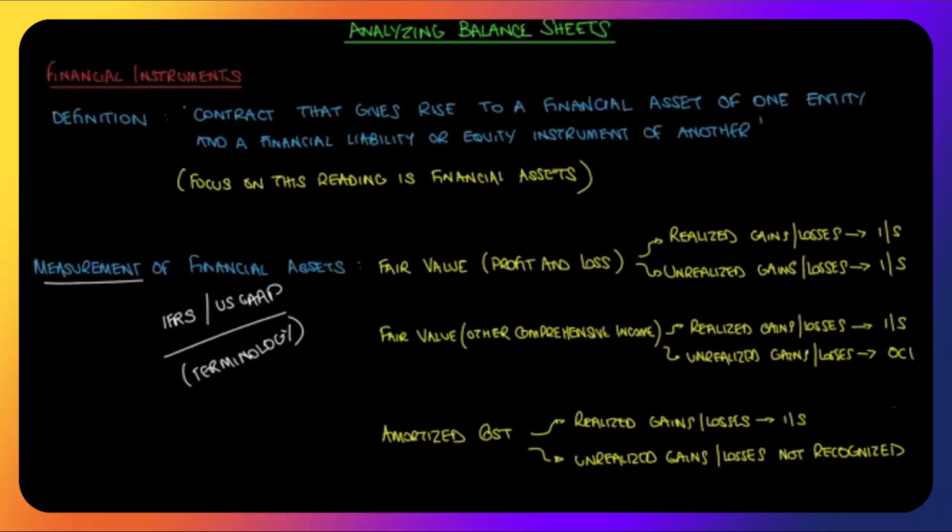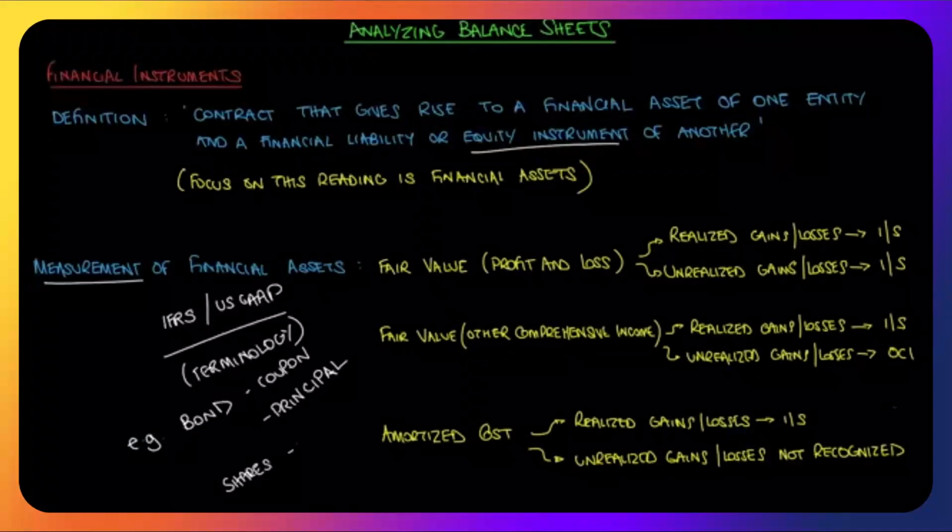And the best instrument to focus on is just a bond. We're buying a bond. What does a bond do? It pays you coupon interest, and you'll get your principal back. So just picture that. We're buying a bond, so we're receiving a series of cash flows, and we'll get principal back. Or it could be an equity instrument. So we're just buying shares. We'll get a dividend stream.